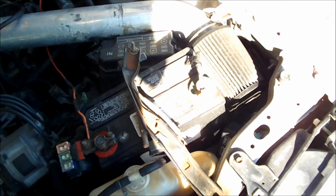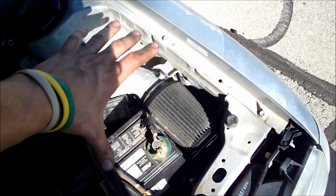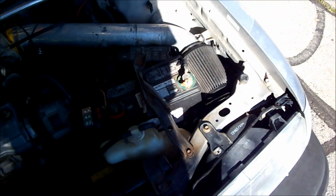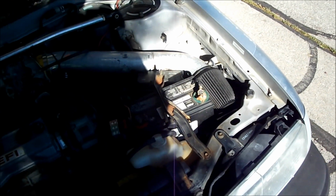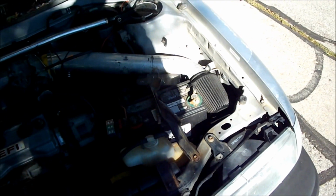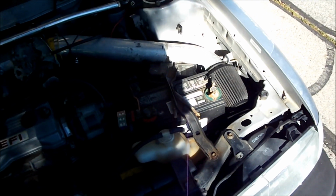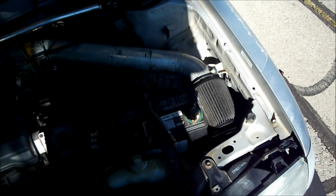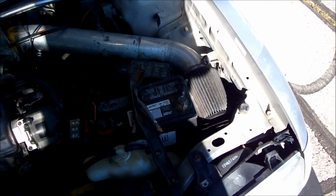The cold air is not a sealed cold air, which I've heard is a good thing, because when you seal it off and make it take in a bunch of air, it actually will consume more fuel. It's like going on the freeway 75 miles an hour, sticking your head out the window and trying to breathe. You can't really breathe too well, and that's the same concept when you put those big ones in there that seal it off. It doesn't work too well. So I've never had one of those systems on here.